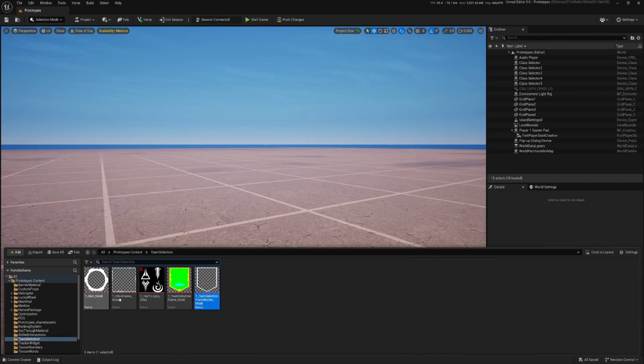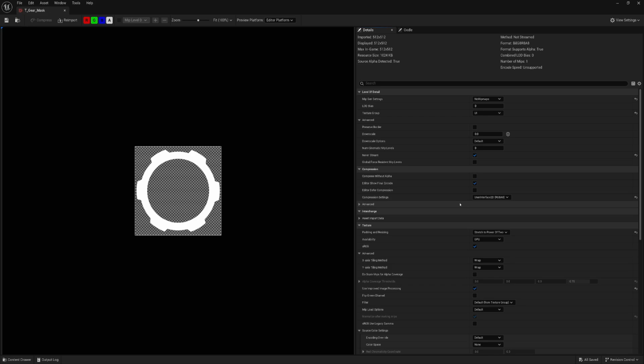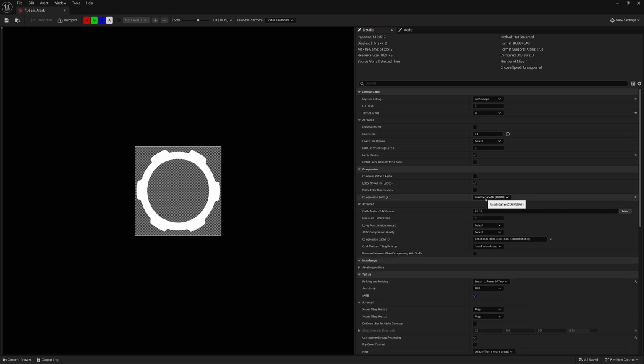So I have images prepared for this, and most of them already have everything sorted. I want to mention that sometimes I'm using this default for the UI, and sometimes, as you can see, I'm just using user interface.